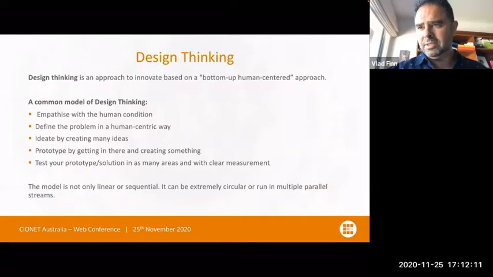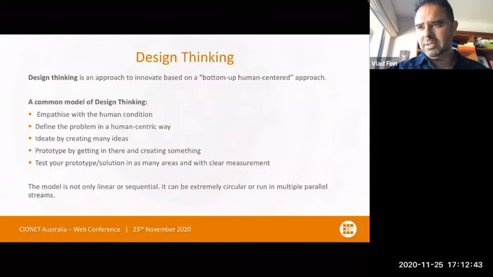We've done it in a linear way, but you can jump in at any point. If I look at the organizations I've worked with and the experiences I've had, many times you'll go into a workshop like this and people have already done all the thinking. They just need to start ideating, or identify what they should prototype and test. So you can start at any point, test it, measure it, come back, ideate more. It's not linear, it's circular, and you can run things in parallel.